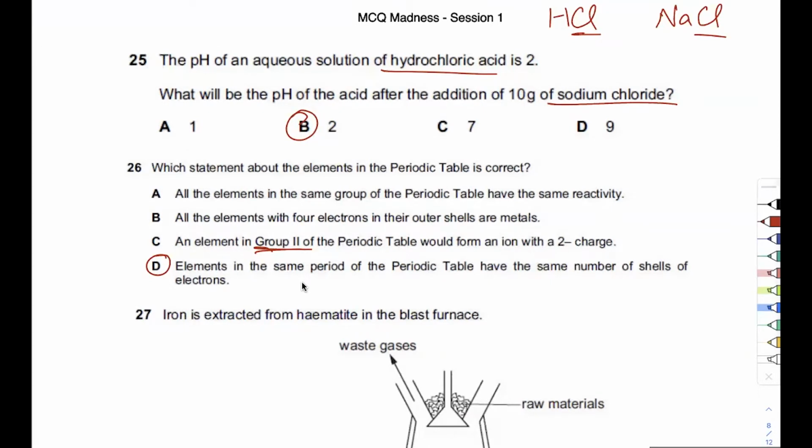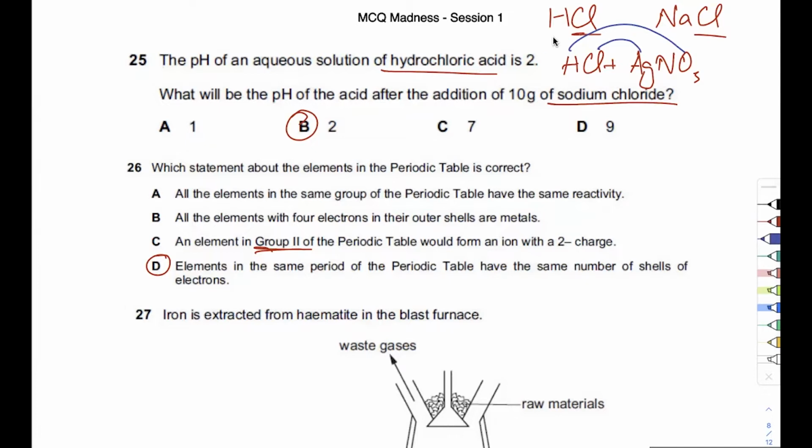Or it could be that HCl reacts as a salt and produces another salt. So I'll give you an example. What if HCl reacted with AgNO3? Now here, HCl is acting as a salt because AgNO3 is not a base. So Cl will react with Ag and H will react with nitrate, and HNO3 will be made with AgCl. HNO3 has a different pH than HCl, so pH will change.